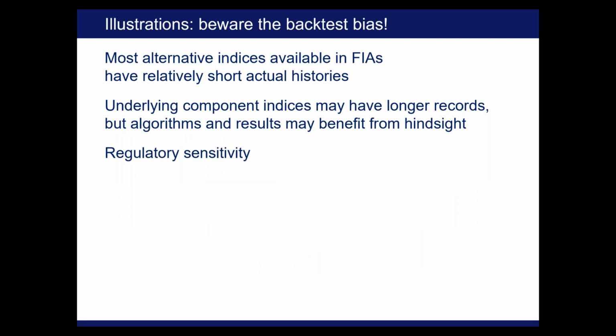Now let's look at some of the practical considerations that we've covered today. Illustrations are a common tool employed in the sales and due diligence process, and there is an increasing regulatory concern over how they are used. Many alt indices have short actual histories, but are based on underlying components with longer track records. So it's possible to construct an algorithm and apply it to a series of existing components to come up with an alt index that would appear to have done very well over some past period. The problem is, the index didn't actually exist, and the entire construct, components plus algorithm, may have been built to optimize performance in a scenario that occurred over the past 10 years.